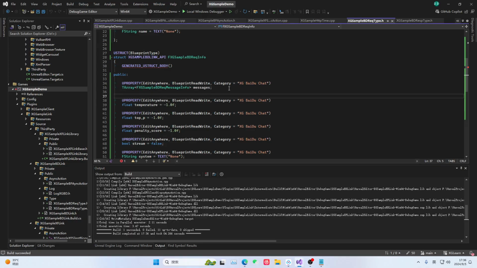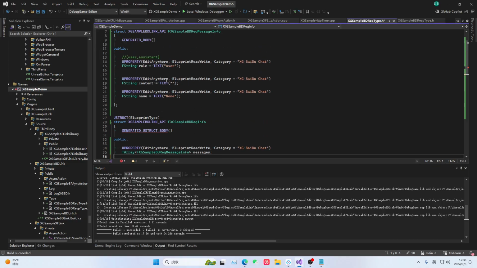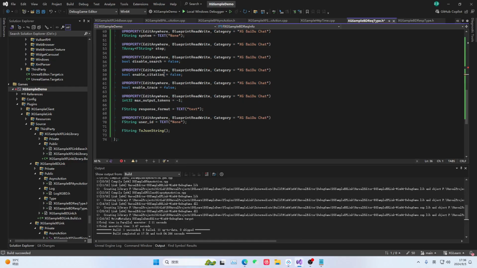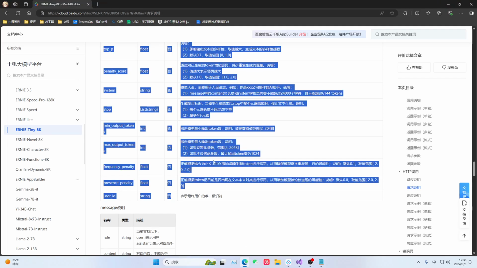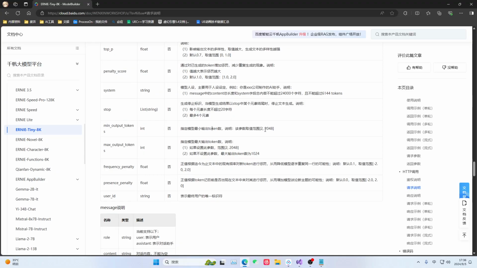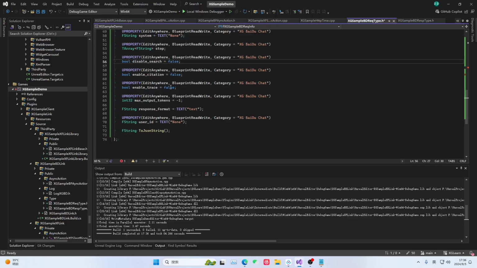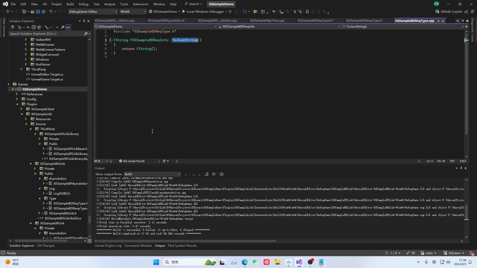Now, this way of writing is quite special. Because you can't determine whether it's optional or not. So you cannot pass this false, nor can you do this. Because this thing, why doesn't it have a default value? You'll notice, right, it doesn't have a default value. So here, do you pass 1000 or 2000? You don't know what its server-side default value is. So you cannot pass this parameter. Then you cannot use UStruct serialization. So we need to use a delegate here.